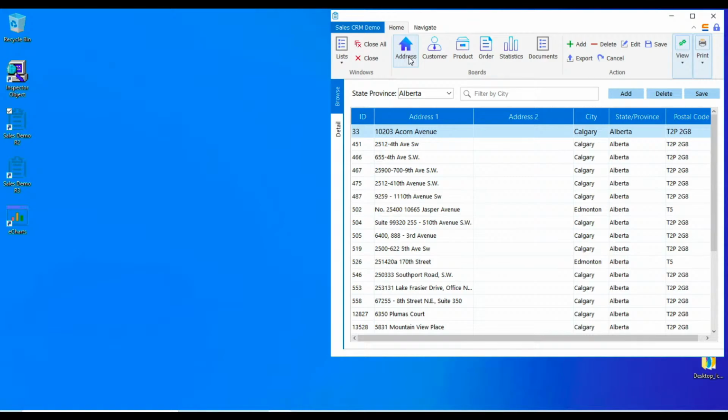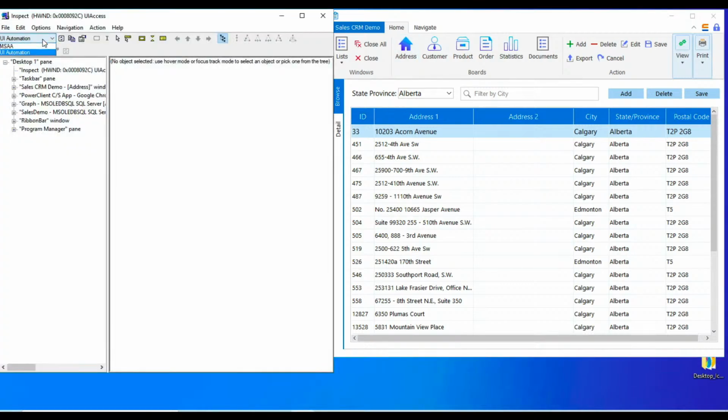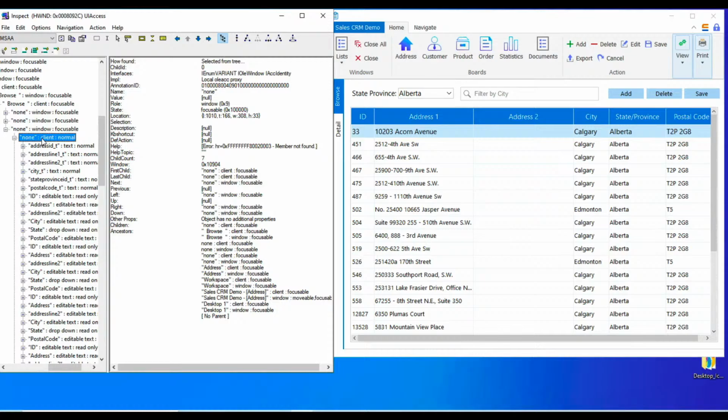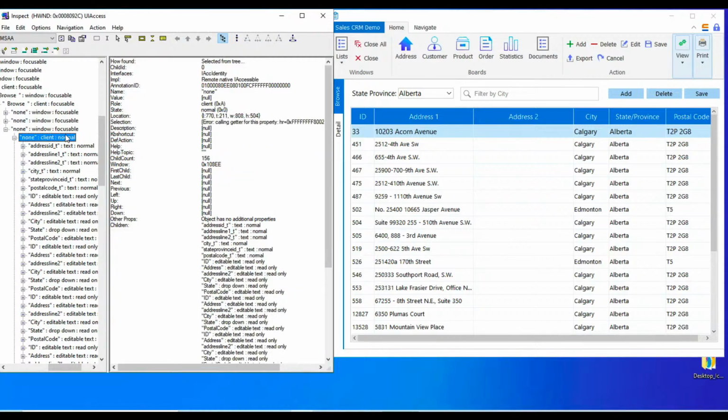This blue theme app is a PowerBuilder 2019 R2 application. I will now open the Inspect Object tool from the Windows SDK. Here I have selected MSAA, and if I click on the data window, the data related to this data window is not readily accessible. It also didn't correctly identify that I clicked on the data window, and it's actually displaying none.